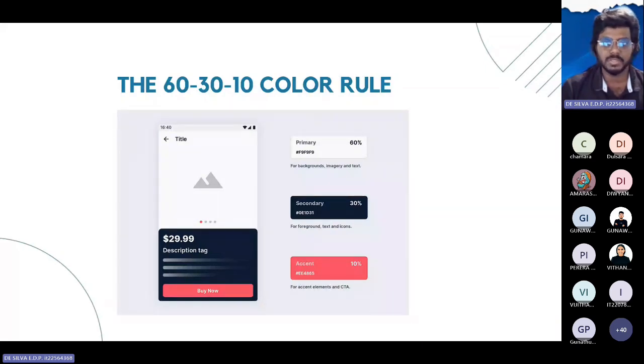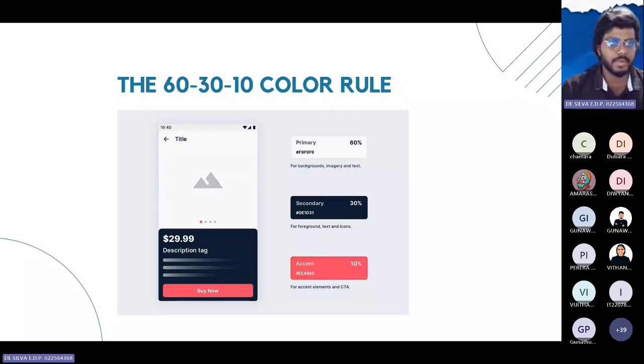The 10% is used to highlight the important elements such as buttons and links, etc. Right? You shouldn't follow these rules strictly, but if you apply these theories, you can create a balanced and visually appealing website as a final product. All right.